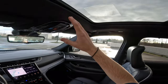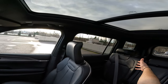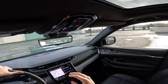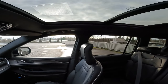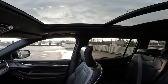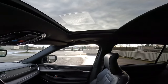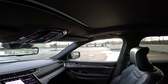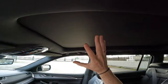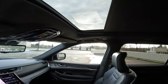Moving up here, we have the full sunroof that goes all the way back to just a little bit behind the second row there. And to play with those settings, you can just click this right here. It's going to close the visor. So at nighttime or in the day, if you want it a little bit darker, a little more intimate, just like that, one touch, the whole thing's going to close very nicely and effortlessly. And it doesn't make a lot of noise. It's very quiet and soothing. This car is the full luxury that you want and you need. It's so clean, you almost couldn't tell it's there until you just press it once, and boom. Now she's going to open up just like that.